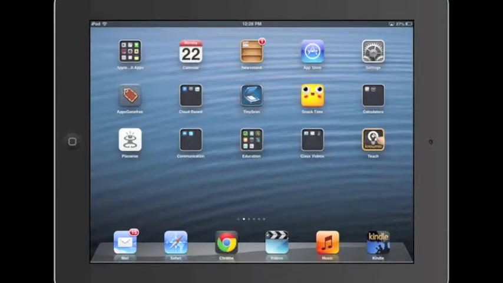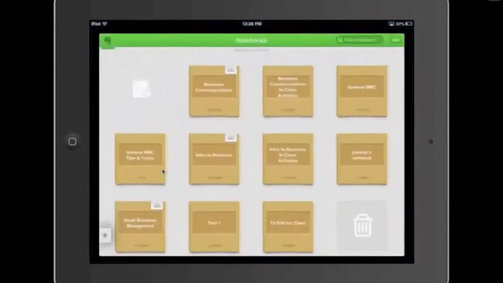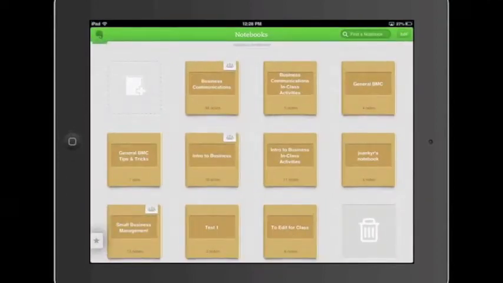So how we start is we go to our Evernote app, which I have here in the education folder. Click it right over here, black elephant with the green background, and our notebook layout has appeared. Remember that if you are not in the notebook layout, you can access it by clicking this elephant right up in here in the top left. So we click our Test 1 notebook.